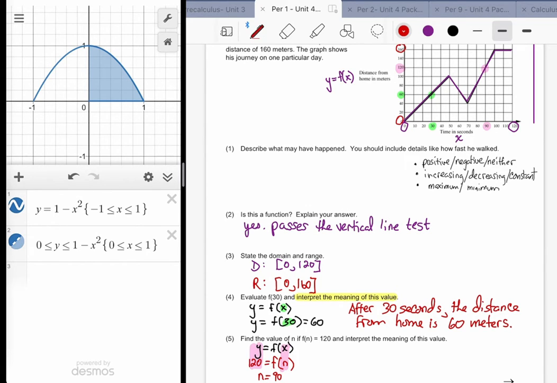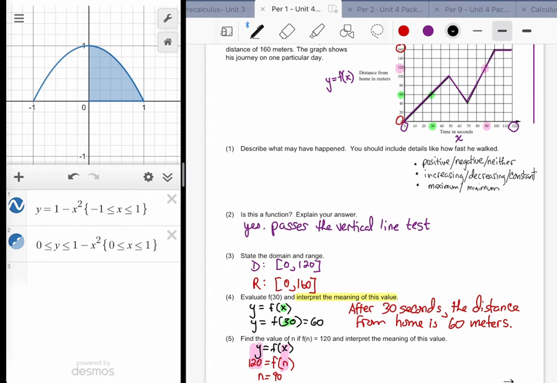So what we're saying here is it's really more like a distance, so we wouldn't start with an indication of time. We could actually give it the same explanation, but we kind of want to say it the other way around. Like it would take 90 seconds to travel 120 meters, or 120 meters would occur after 90 seconds. But really, it's the same idea. You could actually use the same explanation because it's still the same x variable and the same y variable. It's just we solved for it in a different way.